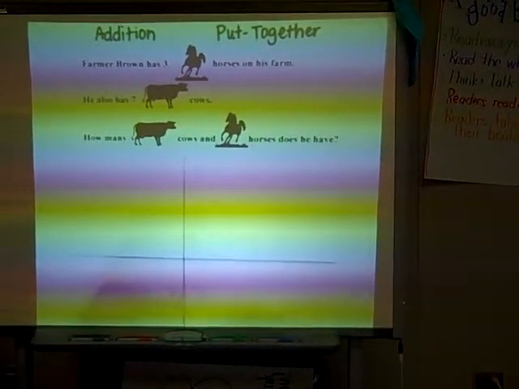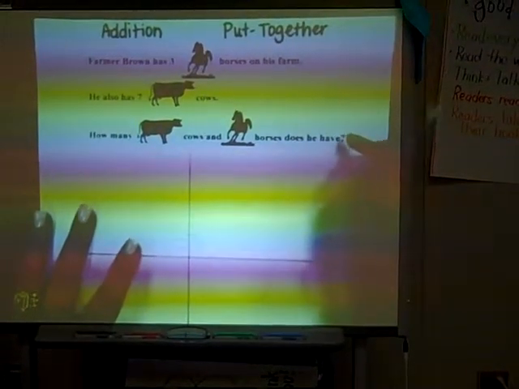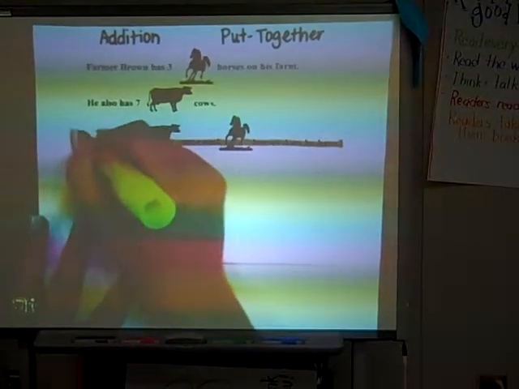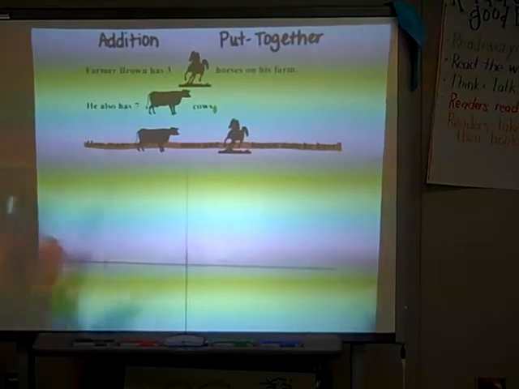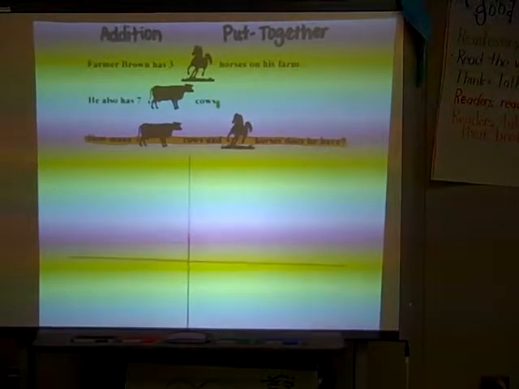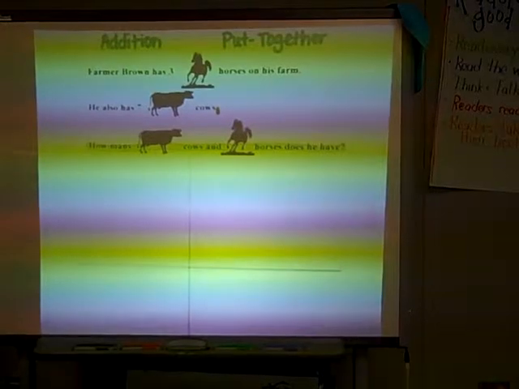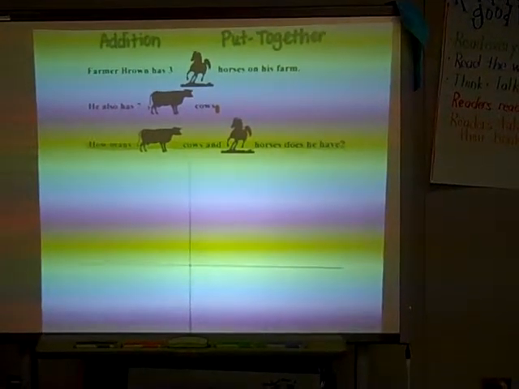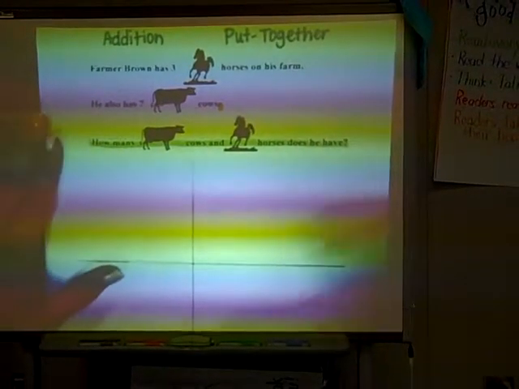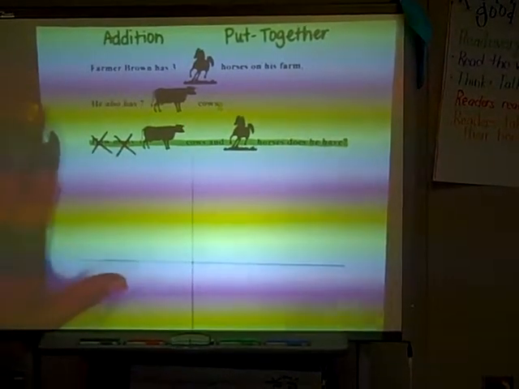The next thing that we do is we highlight our question. And the way that I have the students highlight the question is they start at the question mark and they highlight backwards so they get to the period. That is the easiest way for our students to find the question. Then we look for the 2 most important things in the question, the who and the what. We only circle the important words in our question. Everything else is considered trash. How many is always considered trash because it's in every single question.